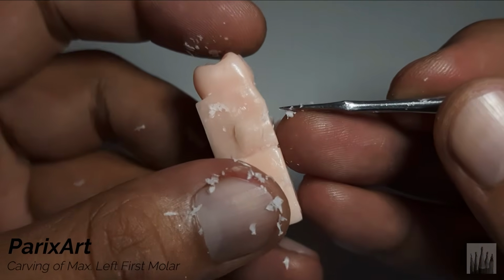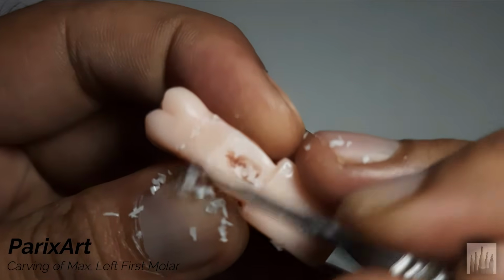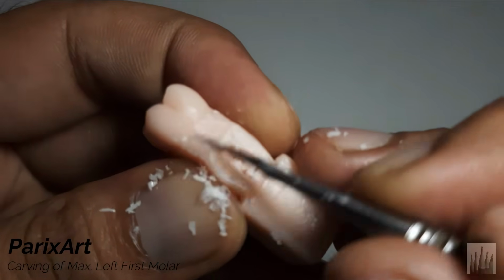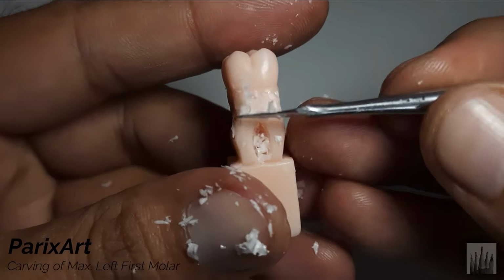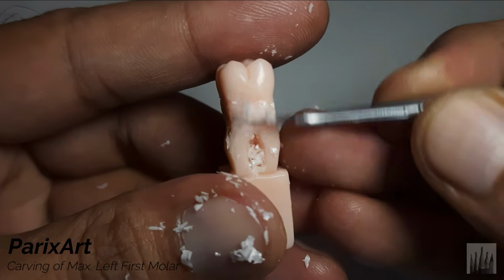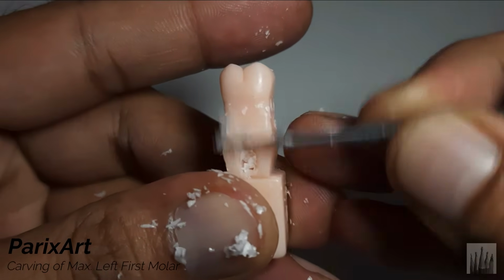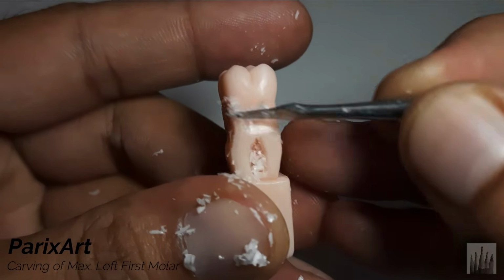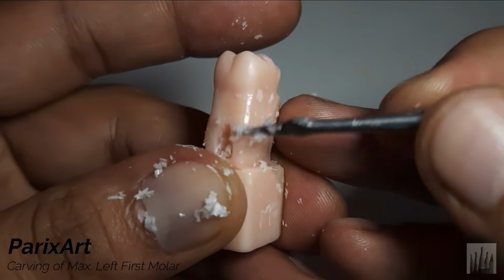See, we have to keep the maximum projection slightly buccal, so carve a little more. Also like this, merge it with the proximal surface crossing the line angle.